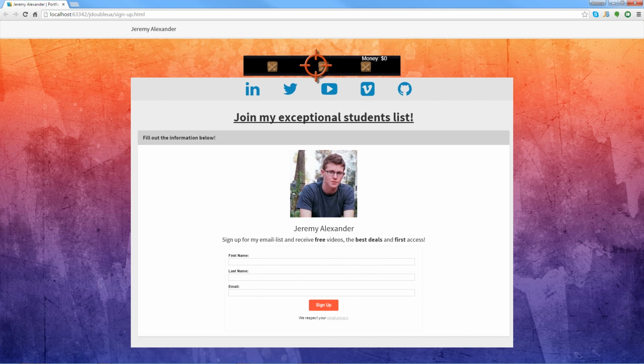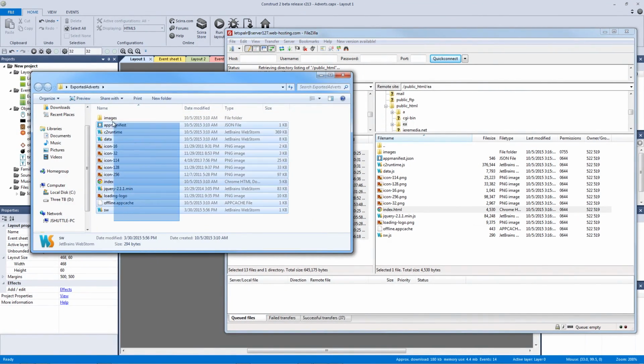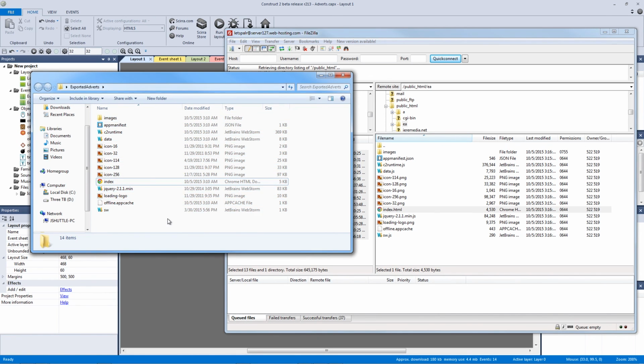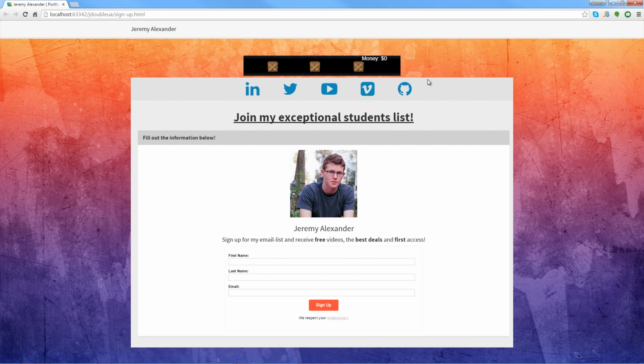But I guess that is exactly where Dropbox would come in handy. If you don't have a website and you're just kind of testing it out like I do, then you can just upload exactly that file. Let me minimize here. You can upload all of this and put it in a folder in Dropbox. Then what you'd have to do is grab the public link for this index file, and then that's what you would put. Where did WebStorm go? Oh no. Hold on. Let's open up WebStorm again. I have so many things open. That's what link you would put. It would say dropbox.com/whatever it is/index.html. And then you can access it. So you don't have to have a website to do it. I just have that at my disposal.